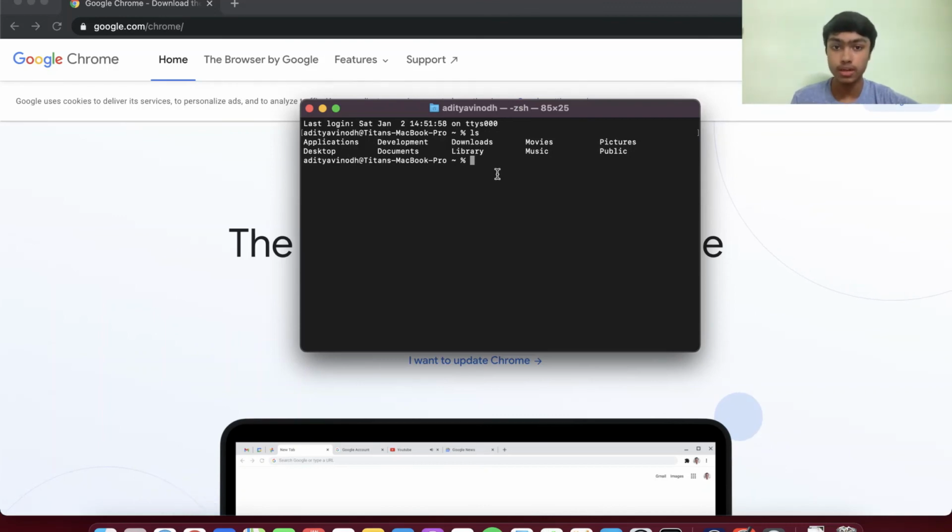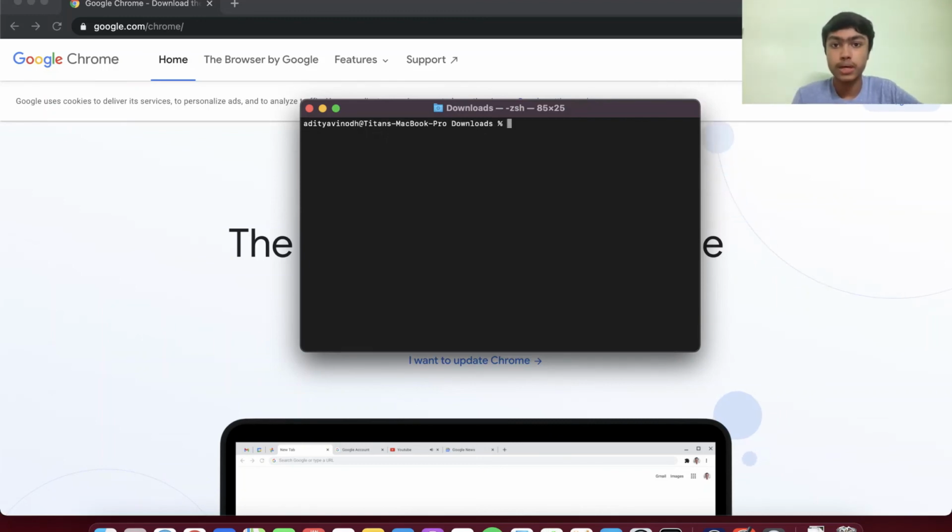If you want to go inside a directory, you type cd, which stands for change directory, followed by a space, followed by the name of the directory. For example, I want to go into the downloads folder, so cd space downloads. Be careful to use the correct spelling. Now we're inside the downloads folder. By typing in cd, you can go into any folder you need. And if you want to come out of any folder, all you have to do is type cd space dot dot. So you come out one level. You can verify again by typing ls to list the current folders.